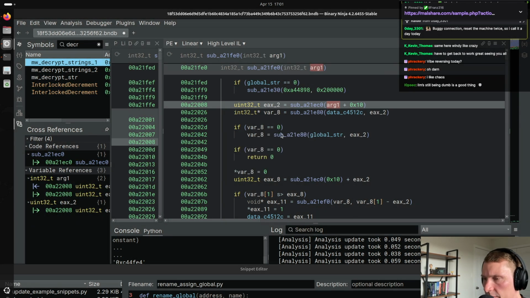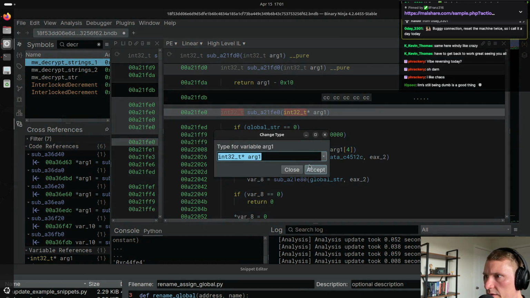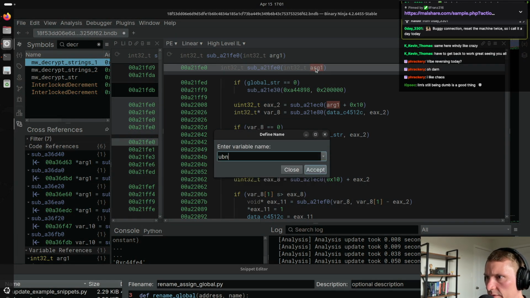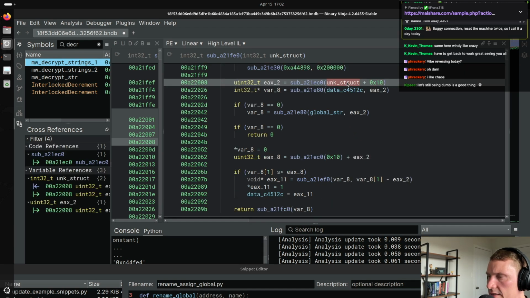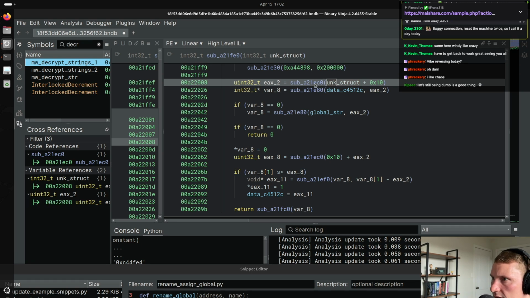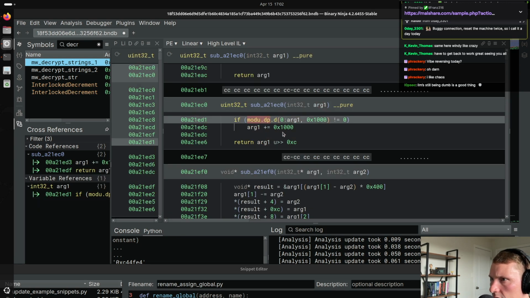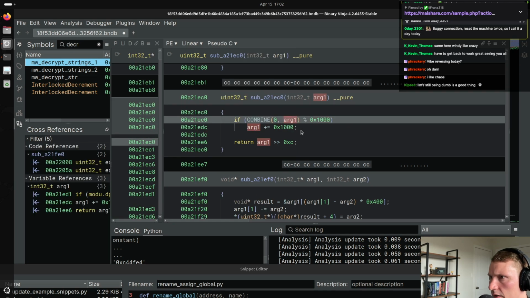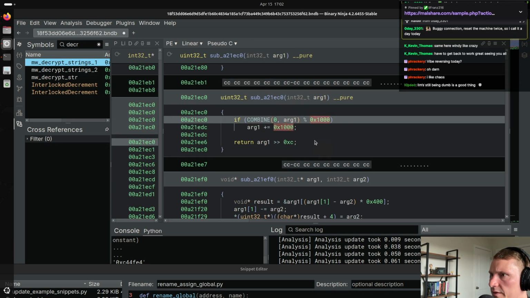This would be a pointer instead, and let's just call this uncstruct maybe. Then it's accessing the hex 10 offset of that struct, it looks like, and then getting the modulo D word. So if I go back to the C representation here, it is getting the mod hex 1000.